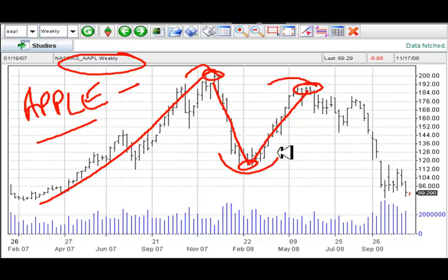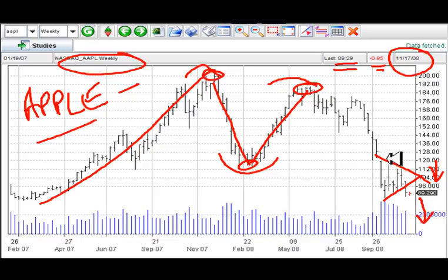I did not want to believe that this is happening to Apple Computer, but this weekend I looked at the charts, and lo and behold, the pattern we've seen here, right here, is a continuation pattern to the downside. We're trading at 89.29. We're doing this live. As you can see, it's on the 17th, and the last sale is 89.29, down 95 for the day. Now, the break below this triangle formation is a negative sign indicating further weakness.